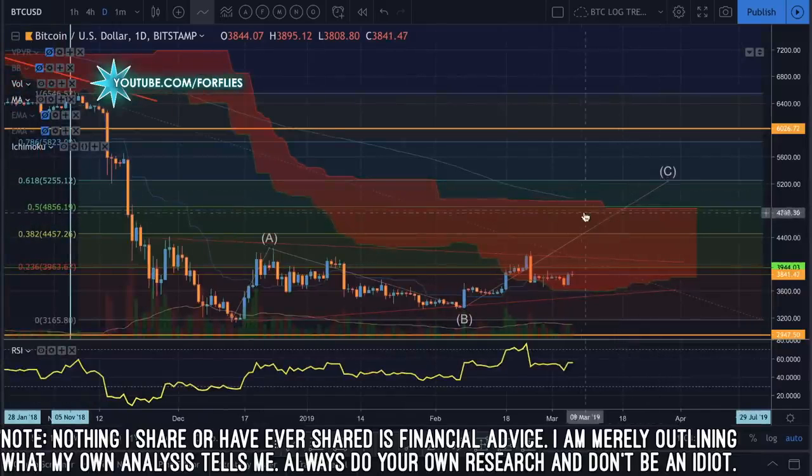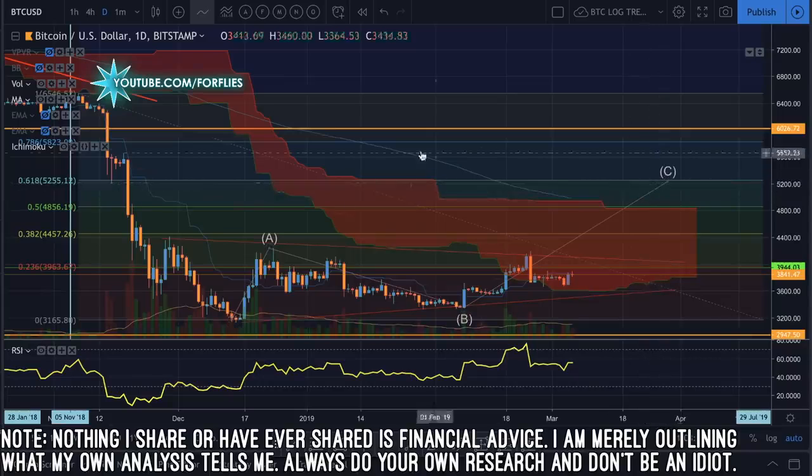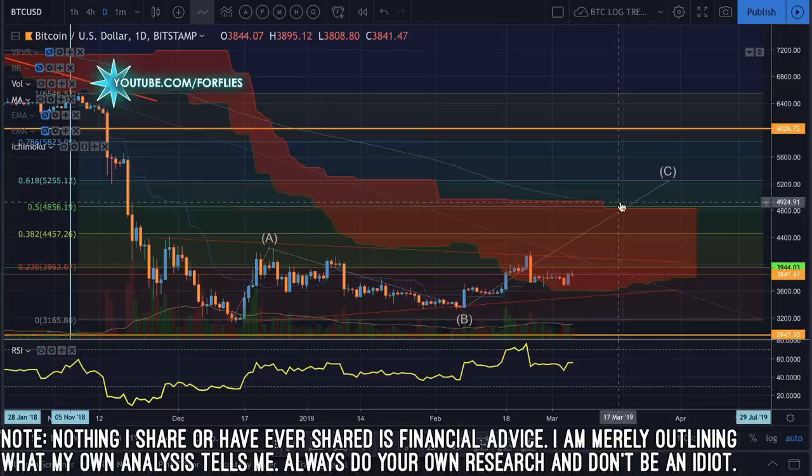We have Ichimoku resistance right now. It is running out, by the way. It'll only be valid for about the next week, less than that now. But we do have resistance that runs us up to a price of 4,900, and of course this is the real TA here: this wave C ends at about the $5,000 level. I'm guessing this is about 5,150, but it's the same relative zone, and so it lines up really well.